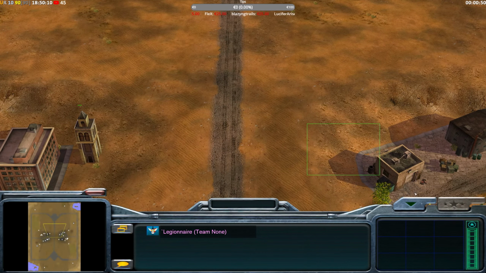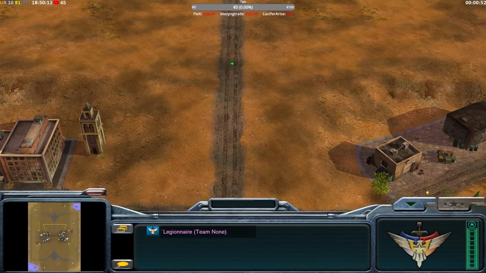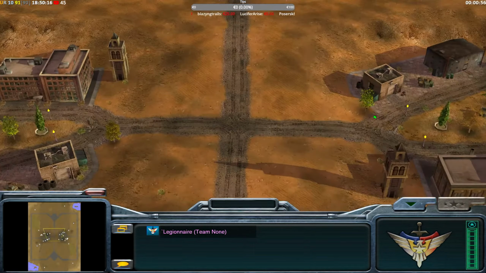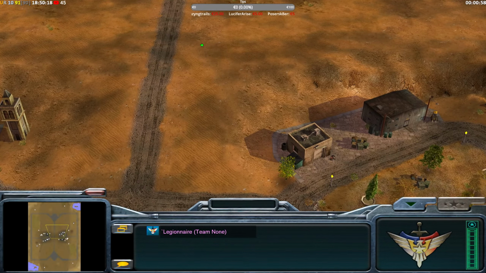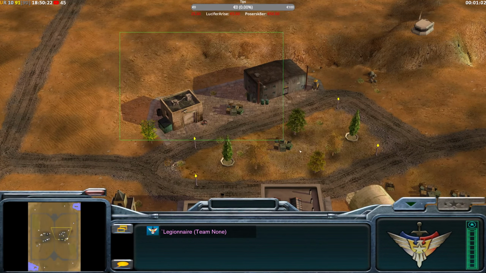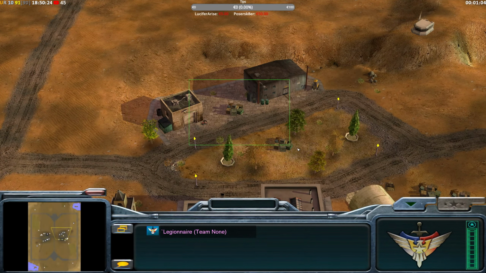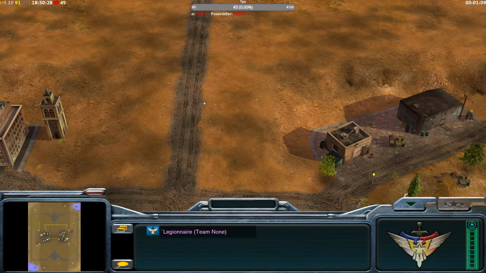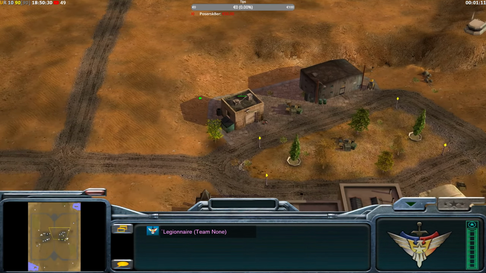So this is an example of good flow where it helps the GLA, and instead of having a building all the way on the side that they can't really get to, it's made really easy for them. Then, if you want to expand to get the middle, you already have a tunnel network here, so it becomes quite easy to flow into the middle of the map and start expanding here, right? So I started thinking about this. I go, holy shit, there might be something to this, you know? So this is an example of flow.